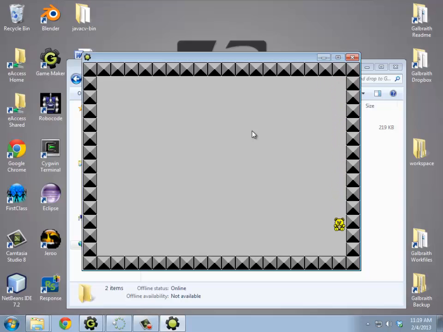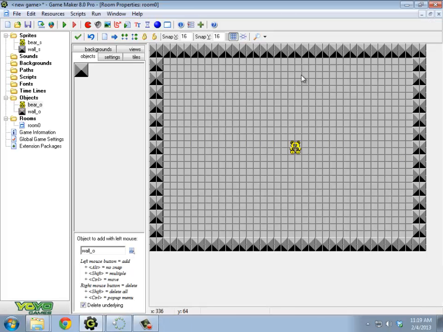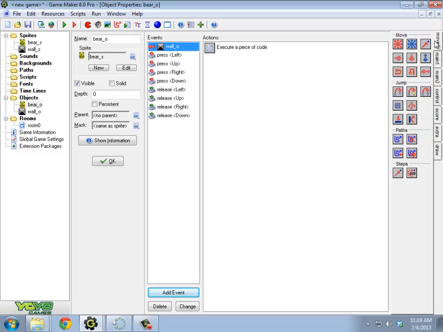That's good. So that allows me to stop. Now, what if I wanted to do a bounce? In the previous drag and drop version, we would use a command that looks kind of like this. There's a red arrow bouncing off a blue wall. How do I do that in script form?